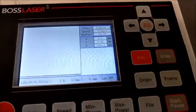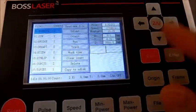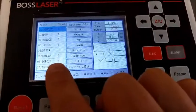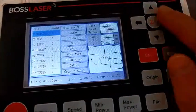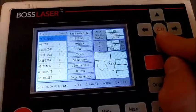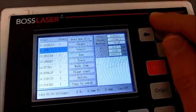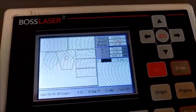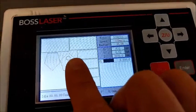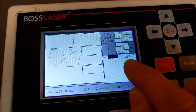Okay, now that the file is in the machine, you hit the file button. And then you've got a list of all these. Usually the most recent one that you've imported is right at the top of the list, but otherwise you can go up and down and find it. And so we're going to select it, which there it is. I had imported that one. I'm going to hit enter. It shows up on the screen. It shows the power level here, just kind of a quick little summary.